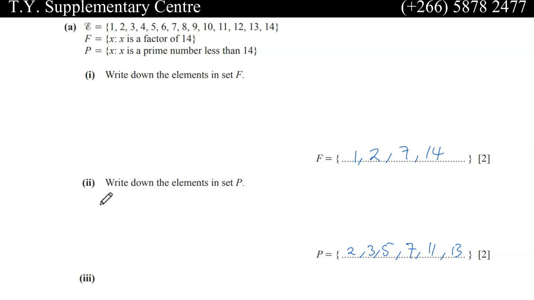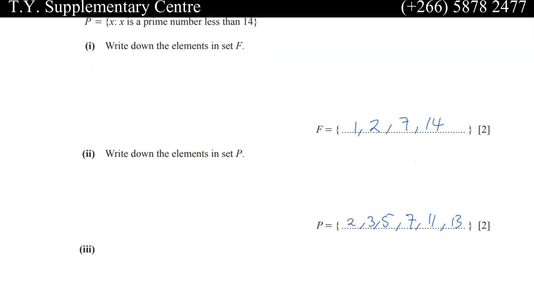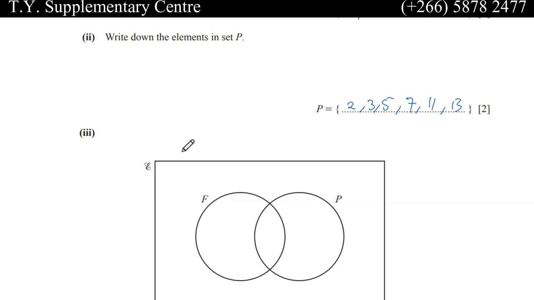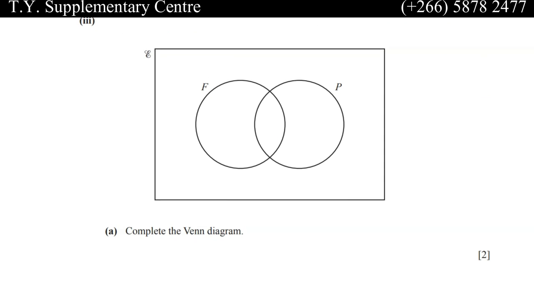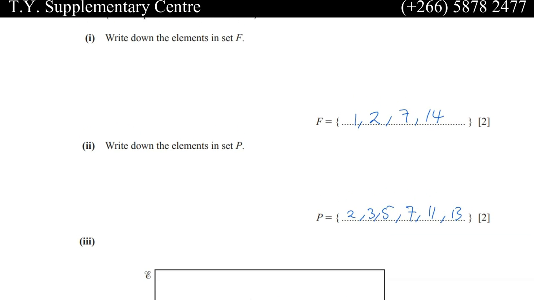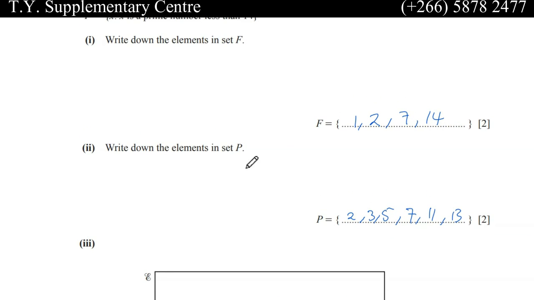And then this will be all for Roman figure 2. All right, let's move on to Roman figure 3. In Roman figure 3, we are told to complete the Venn diagram in part A of this question. So what we can do, we can say that in this Venn diagram, there's an intersection of set F and set P, meaning there are elements out of the universal set which belong to both set F and set P. So let's go back to Roman figure 1 and Roman figure 2 in this part.